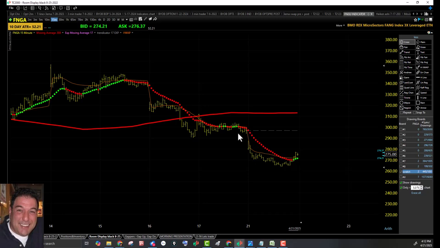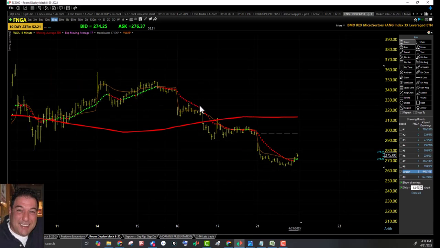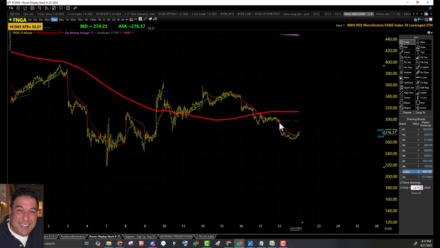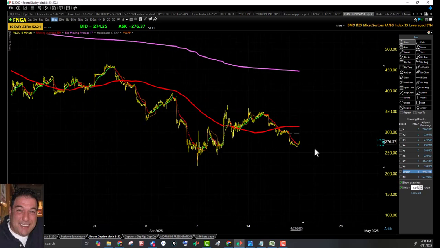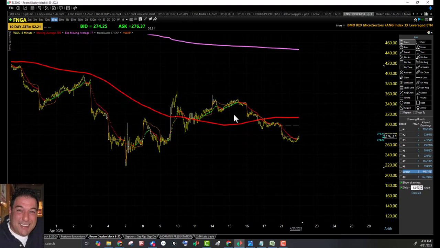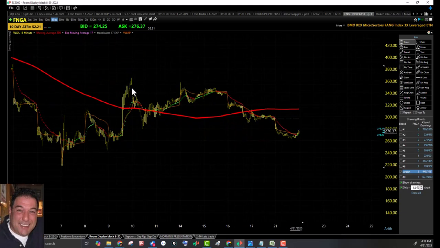Price action spent most of the time underneath the falling 17, okay? What's the dominant color here in the last 2 or 3 days? It's been red, okay? Price action caught underneath the 200 SMA right there, caught underneath the all-time high anchored VWAP. Notice we got a bearish gap here that didn't get filled. We got a bearish gap here that didn't get filled. We got a bearish gap here that didn't get filled.